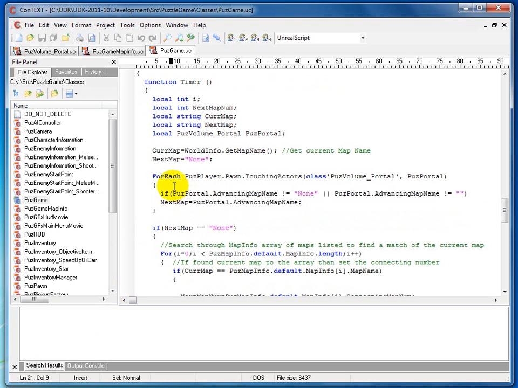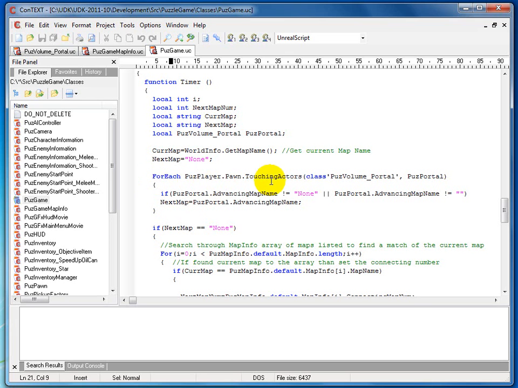Now we use our iterator. We're going to do a foreach puz player.pawn.touching actors. We want to know what the pawn's touching actors are, and what we're looking for out of these touching actors is a puz portal. So we're going to look through all the things that this pawn is touching, and try to find a puz portal out of it, which obviously the player should be in if he's finishing the level. Now, we set the timer to 3 seconds, which means the player could probably run in the portal and run out. If that's the case, he won't be touching the portal, but we're going to be changing that code so the player doesn't move anymore once he finishes the level, because we don't want him running out of the portal.